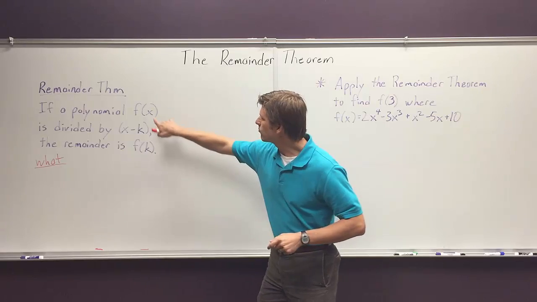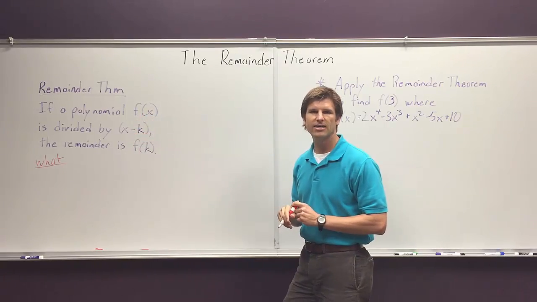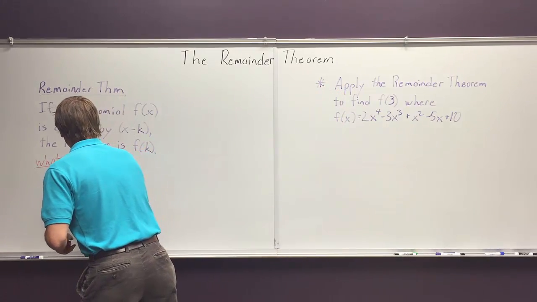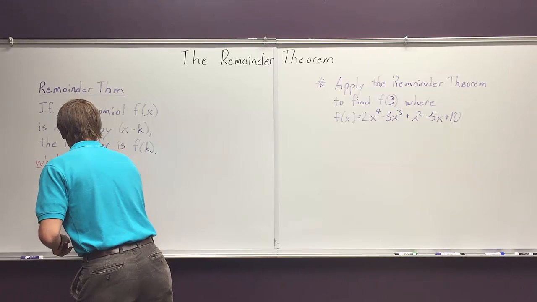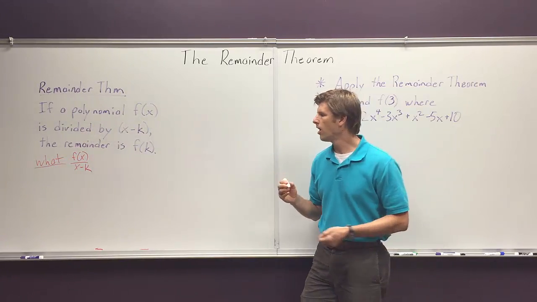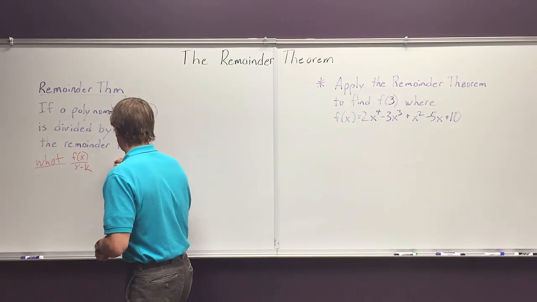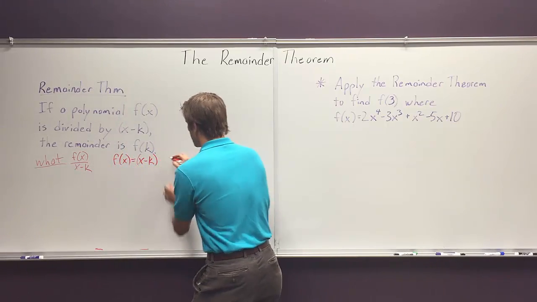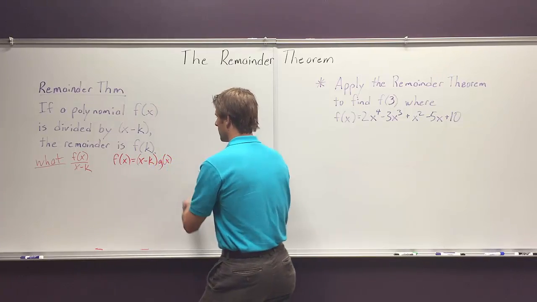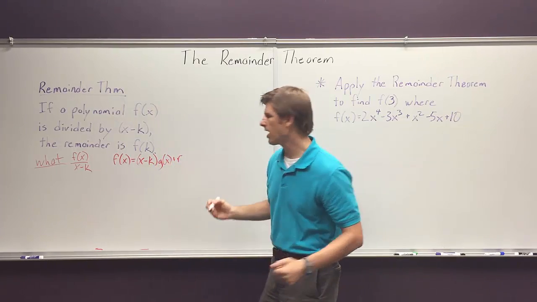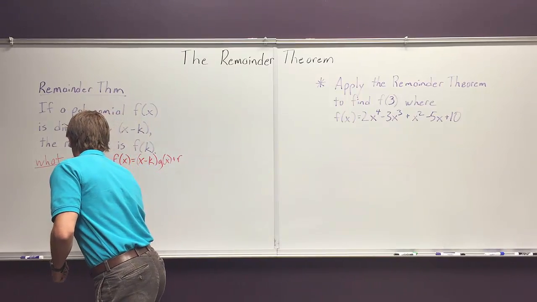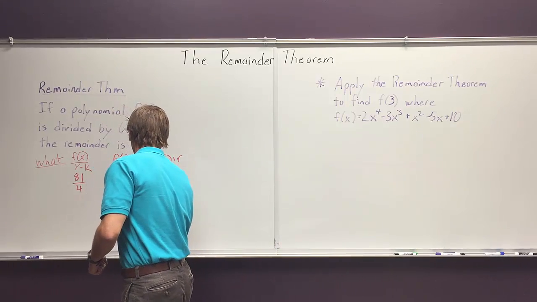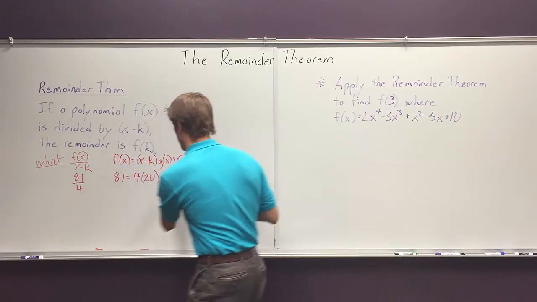It says that if we take a polynomial and divide it by x minus k, there's sort of two ways to write that. Sometimes people write it like that in terms of division. And sometimes they write f of x equals x minus k times some other piece, maybe we'd say g of x, plus the remainder. You could think about that as something like 81 divided by 4, and we could figure out what the remainder is. Or often we'd write 81 equals 4 times 20 plus 1, and that's where our remainder is kicking around.